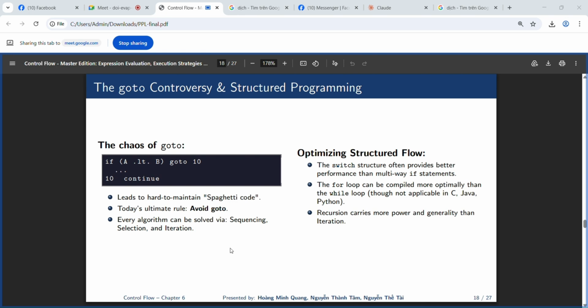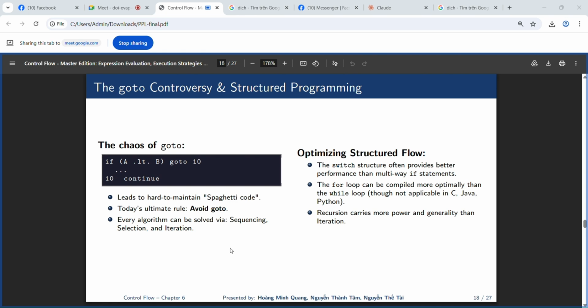The structured programming movement, championed by Dijkstra, established what is now the ultimate rule: avoid goto. The argument was proved correct.